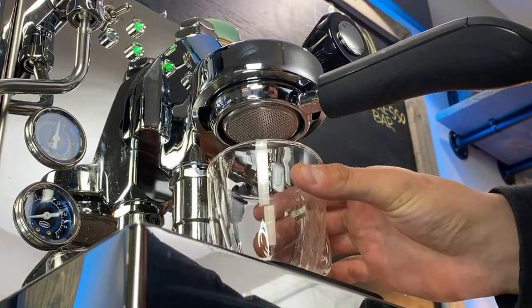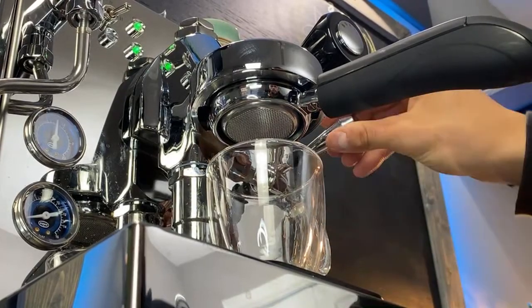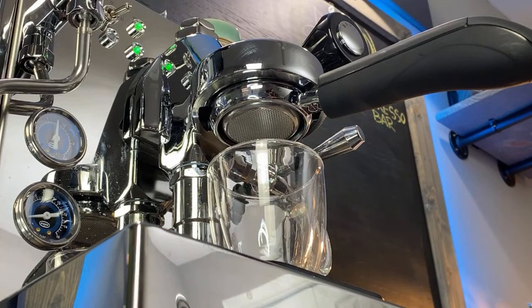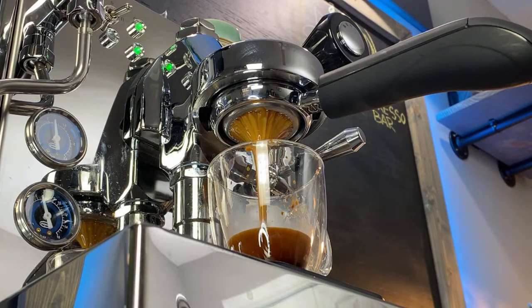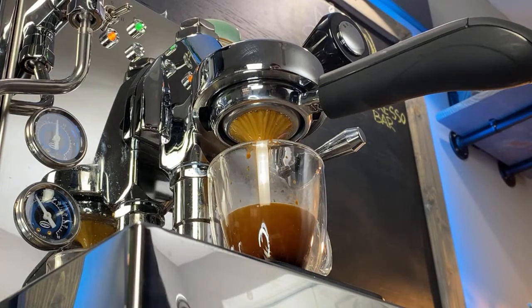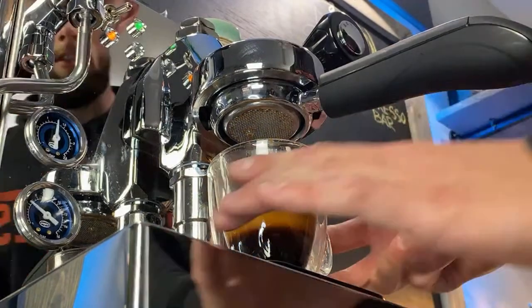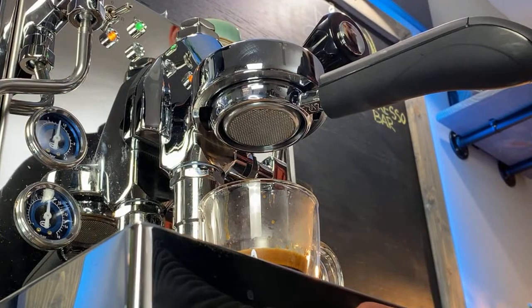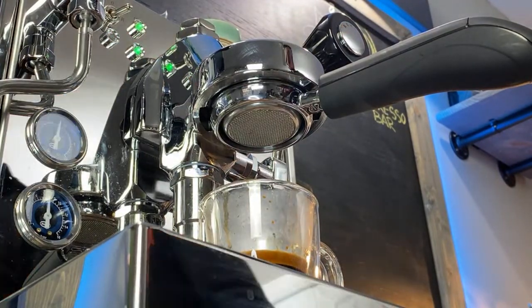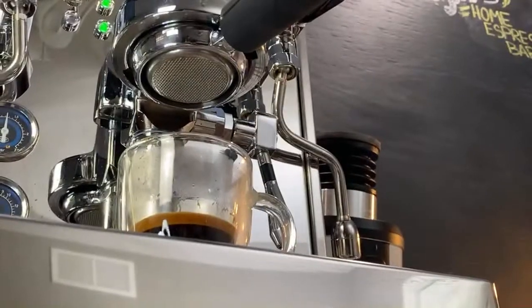Go ahead and set this underneath. Five-second pre-infusion to make it fair, and here we go. So that came out 41.4 grams in 24 seconds. The shot didn't look awful — you saw that big donut coming out, which is when you get a lot of espresso coming from the side of the basket. That's from the CO2 still releasing from the bean, which is going to allow for that shot to look like that. That's pretty much normal when you have a freshly roasted bean that you're dialing in.